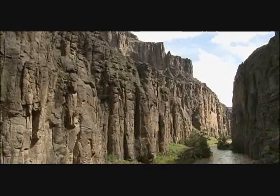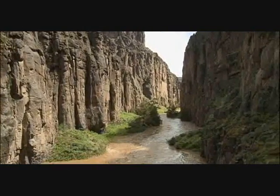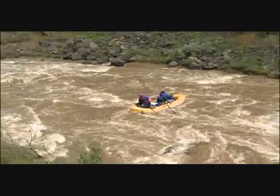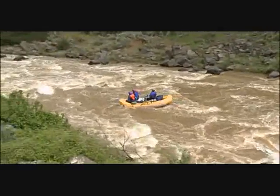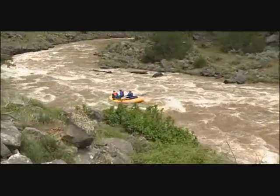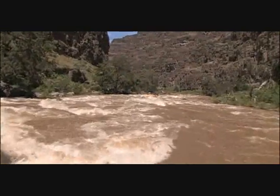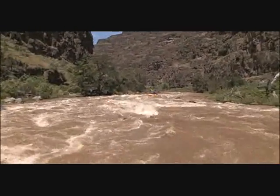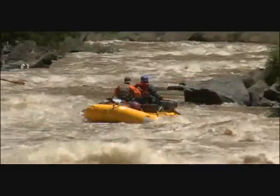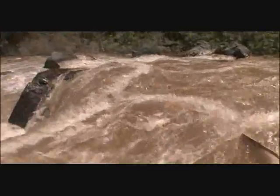For a couple of days, the river alternates between short rapids and calmer stretches of water. Then, toward the end of the journey, the boaters have to tackle the most difficult rapids on the Bruneau. 5 Mile Rapids on the Bruneau is one of the most particularly challenging sections. There are so many rapids in the basalt boulders of 5 Mile. It's just rapid after rapid after rapid in complete succession.